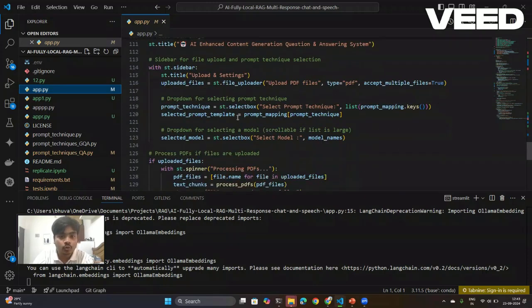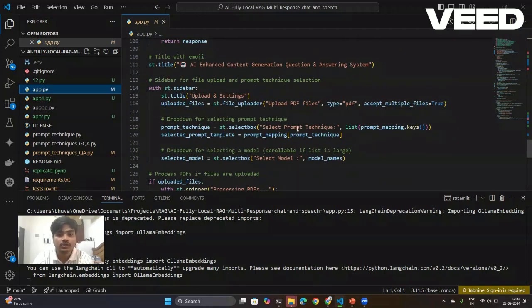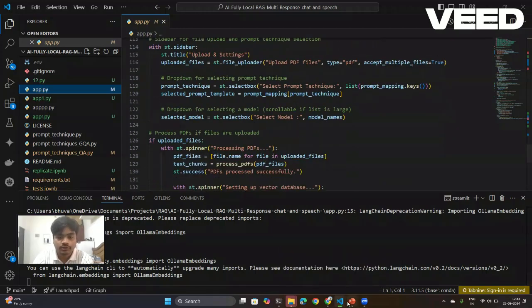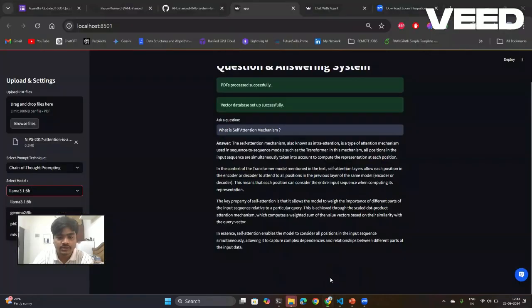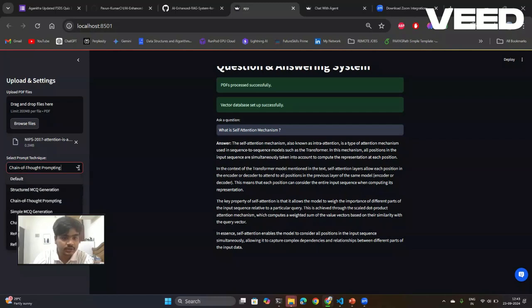So basically what it does now is take the models. I will show you in the deployment part. Here it will take the prompt templates and pick the suitable prompt template for creating questions and generation, and you can select the models. It is running locally, so it's using my RAM and my graphics card, so it's taking more time. I don't have that many resources on my local system.